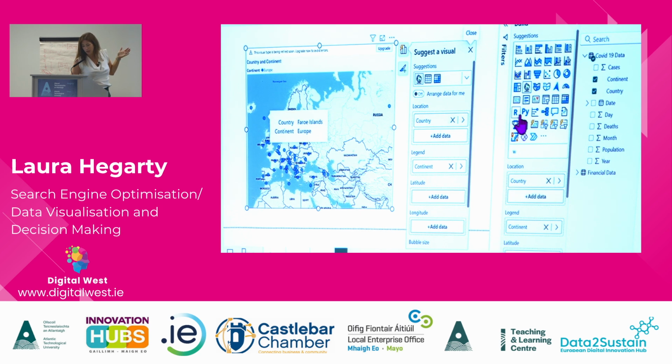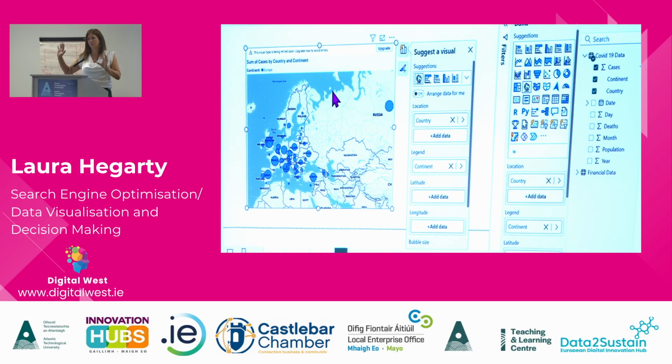Now I also could drop cases in. So then it tells me from making those bubbles bigger that, for example, here, this is the United Kingdom in the continent Europe, and it had 4.2 million cases of COVID within that time period. So straight away, this is just a nice little visual to take away from the Excel, and it's a nice representation of something that you can understand.